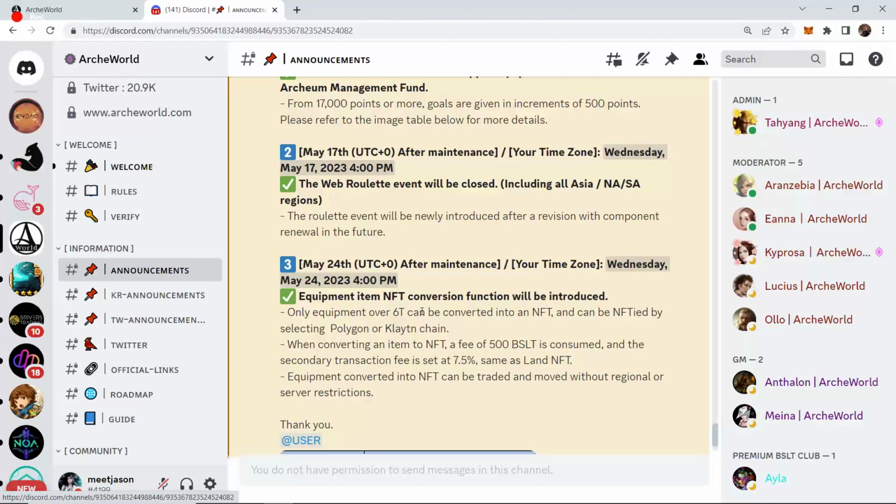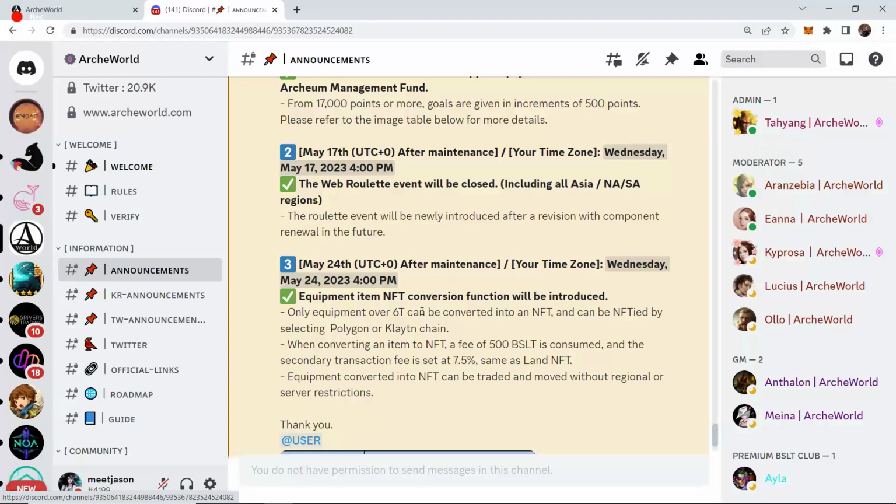Obviously, we know that the plan is for the game to be global and that you can transfer items and characters from server to server, from world to world, and the regions really don't mean much. We understand that. At least you should understand that. It was in the white paper. That's their goal. You should be able to transfer from region to region, and you will in the future, but there should be some time crunch, where you can't have someone who's been playing for a year transfer gear over to a server that's 3 weeks old. It does not make sense. It does not make balance sense. It doesn't make gameplay sense. It just does not make sense whatsoever.